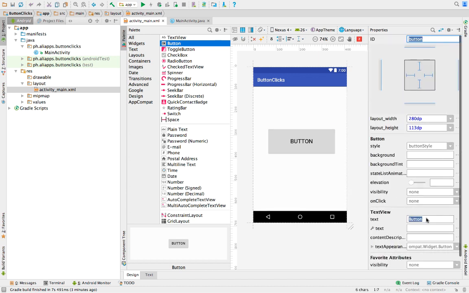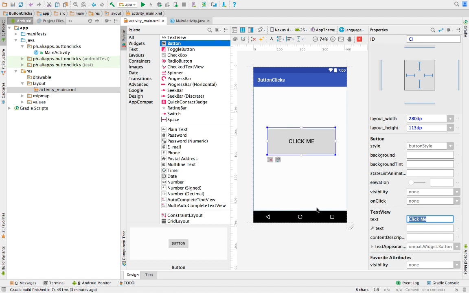Okay, I'll change this to click me. Okay, so we now have our click me button here, and let's name it.